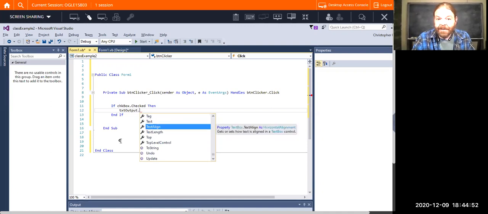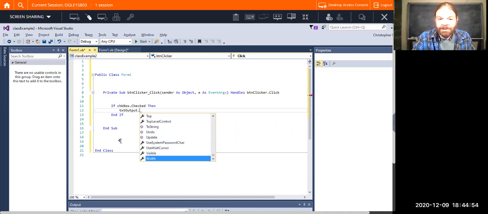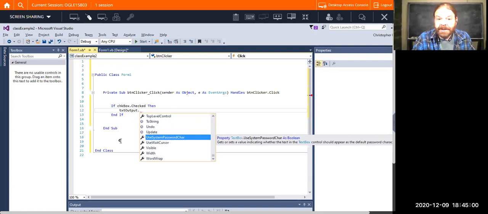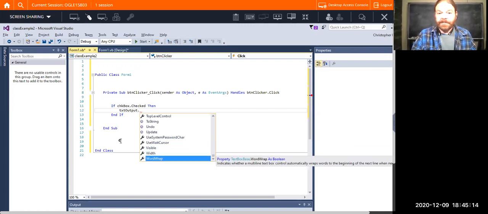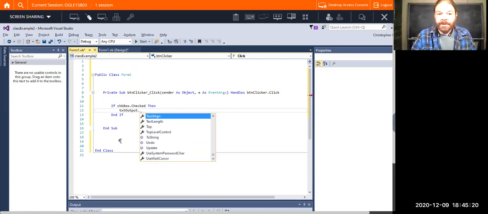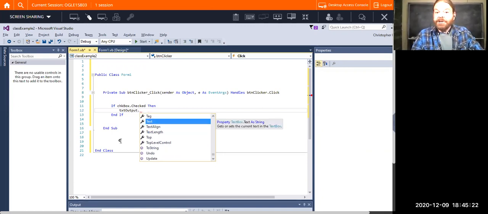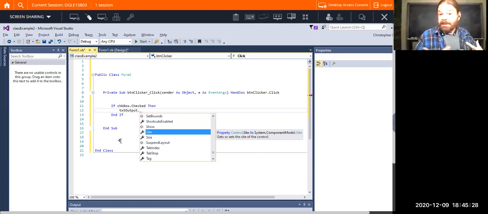The text alignment, the length of the text. As we scroll through here, we'll see a lot of different stuff. I use password character, that way the text that the user types in is hidden and encrypted, so it's not easily grabbed. Is it visible or not? Width for the size of it. Ours is just one line long. We could set word wrap to bring that around. I'm just going to set text, but you can scroll through that list, and you know the thing that you know is going to be there, like text in a text box. Well, that has the wrench icon.